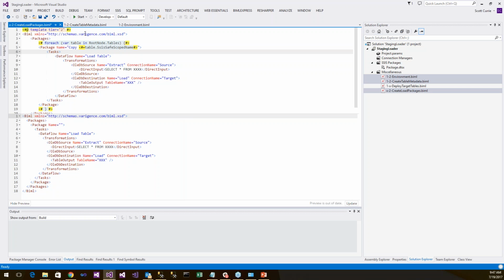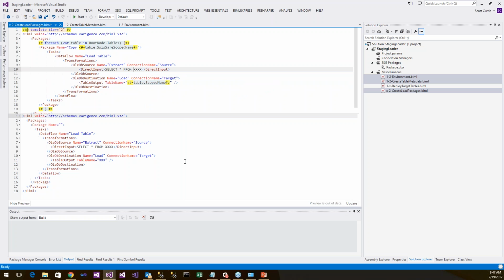So we're going to be copying that table, and then the next thing that we're going to do is just fill in our missing pieces. Instead of select star, actually let's do this one first. Instead of saying table name, we're going to say bracket pound equals table dot scope name, to give us that fully qualified name. And our data flow here is good. The only thing we have left is to fill out this source query.